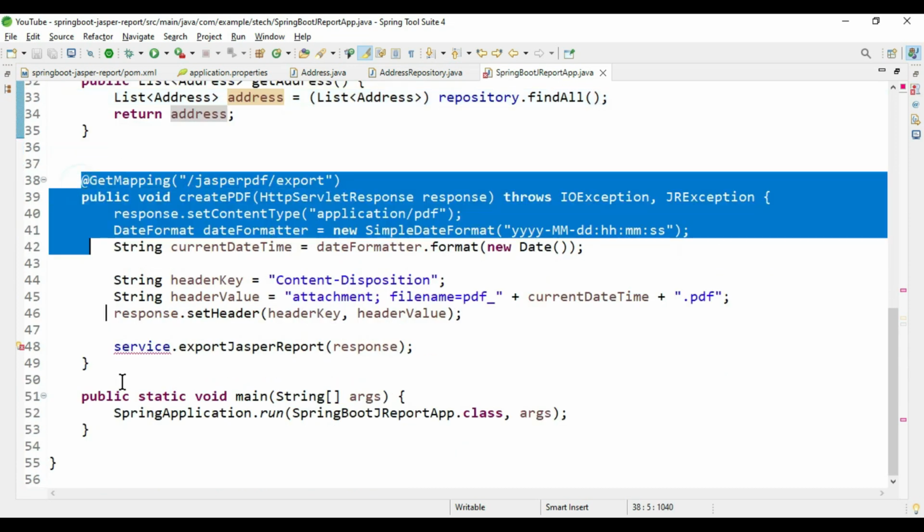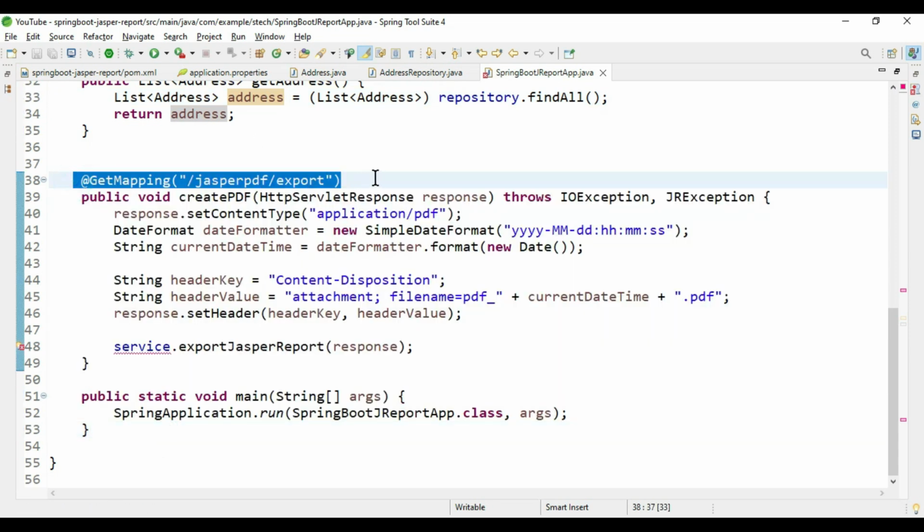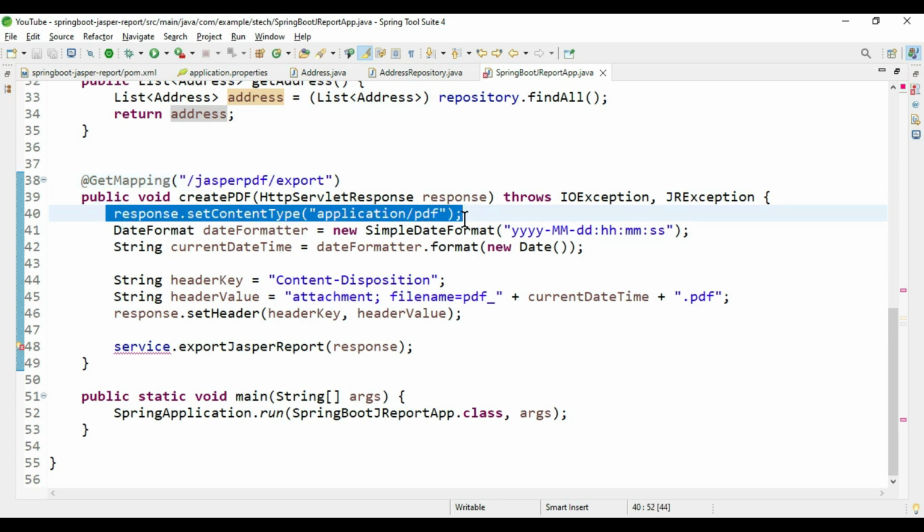So here we are declaring this GetMapping, and then we are creating one endpoint. In this endpoint, we are telling our Spring Boot application to set the content type as PDF, application/pdf. Then in order to generate the PDF name, we need some formatting, like generating the attachment, that is a PDF attachment with some naming convention.